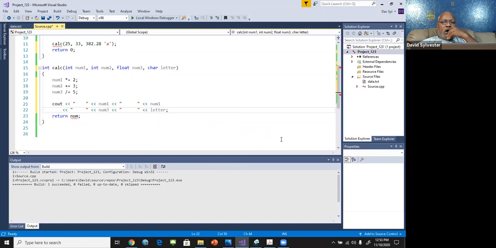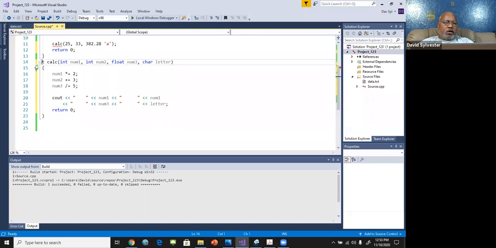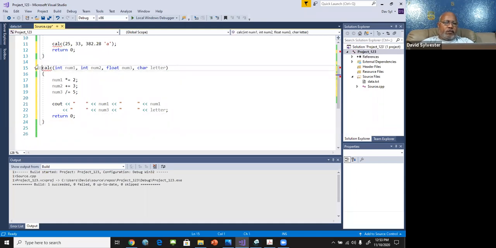All right, so now I could print those. I'm not returning anything. Return 0. All right, take this int off here and make it void. See, that's some of the stuff you've got to remember. If I'm not returning anything, this should be void.